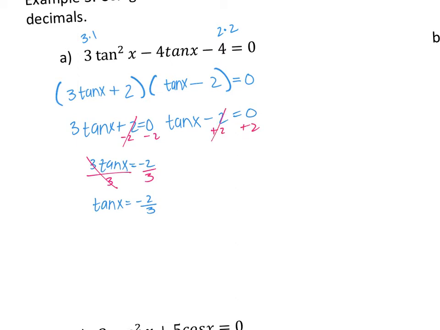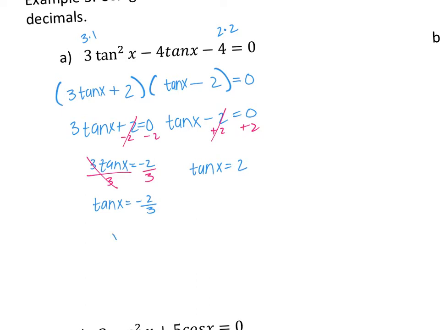Now, remember from the last video, we learned that tangent can be any number. Tangent doesn't have a limitation when it comes to the range. It can be anywhere from -infinity to +infinity. So in this case, I can probably plug these into the calculator and find the answers. So tangent is kind of hard to find on the unit circle because I have to figure out the values of sine and cosine when I divide. That gives me tangent. So for this case, I'm just going to go ahead and use the calculator just for time's sake.